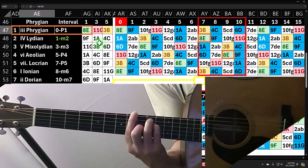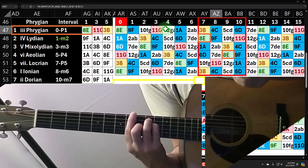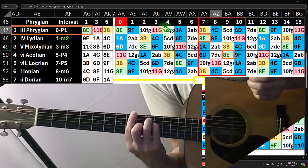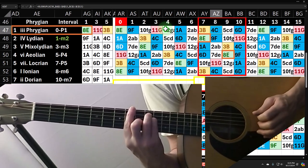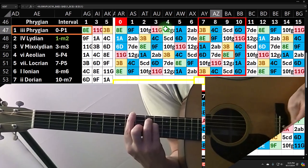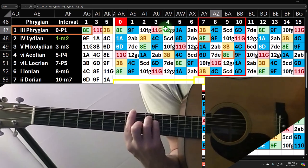I also often think of it as just the C major shape, because if someone said, hey, I'm going to play a C major, then what they would do is usually find the C on the top string and then build their bar chord from there, right? So you might just generically say that's basically a major shape.